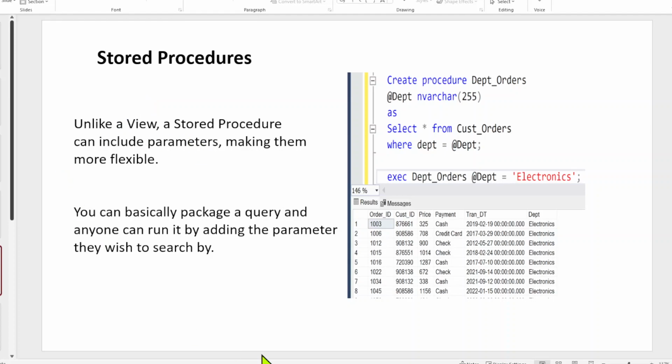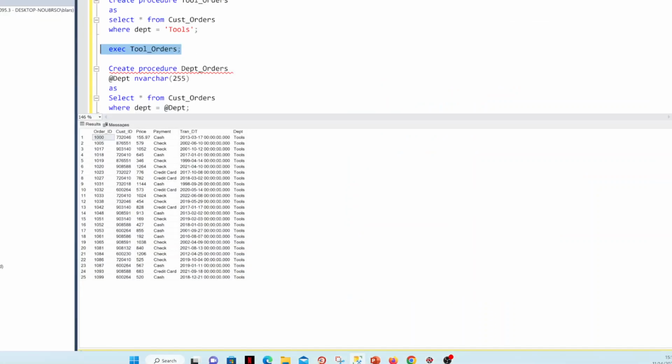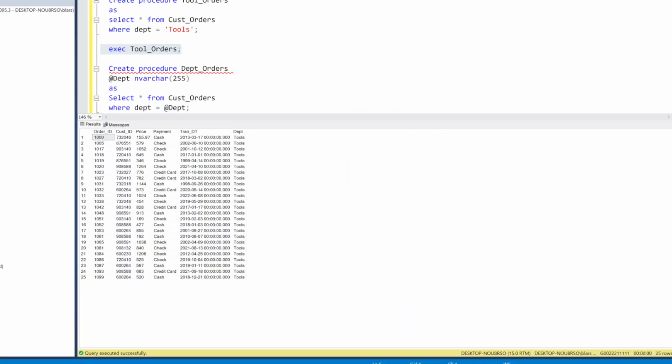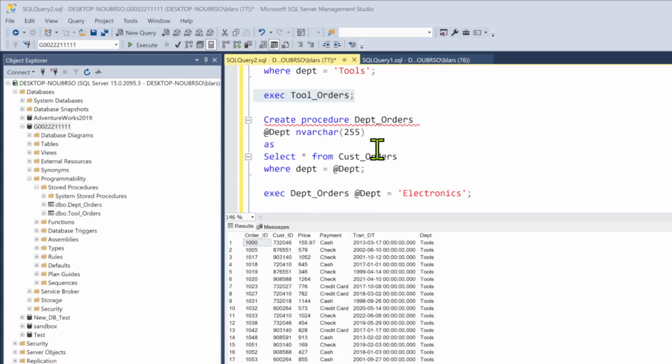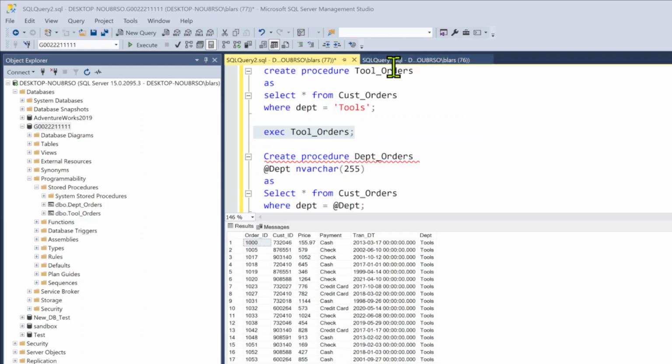So let's pop back over to the SQL Server and we'll look at the code. Okay. We did this basic one. Just create procedure as, put a query, that's it. And then you just run it by saying execute the stored procedure. Same thing, we're going to start, create procedure, name it, as. And now, since we want a parameter, we're going to tell it what parameter we want it to have. So we're going to say, I want a parameter called department.